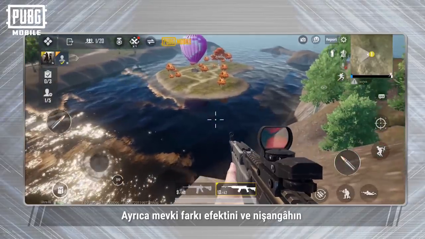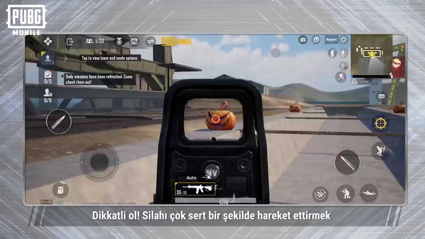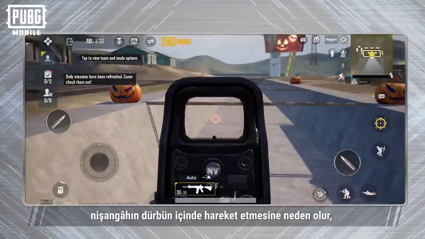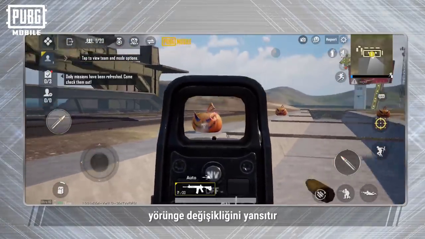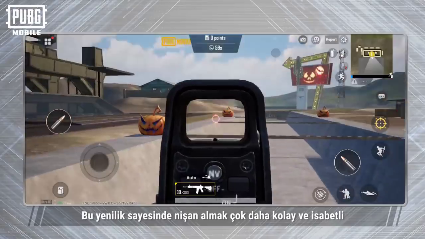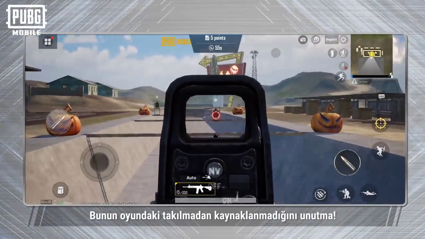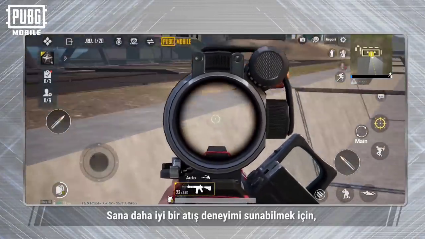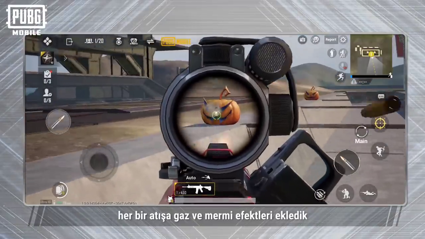We also restored the parallax effect and holographic diffraction to the sight. Be careful, moving the gun too rigorously will cause the sight to move around inside the scope, mirroring the change in trajectory to the player's perspective. This addition makes aiming more effortless and accurate. Keep in mind, it's not due to game lag. We've added gas and projectile effects to enhance the shooting experience of each shot you take.